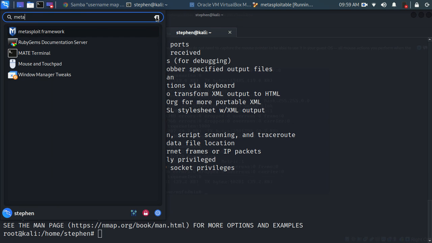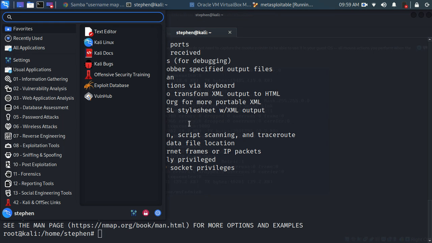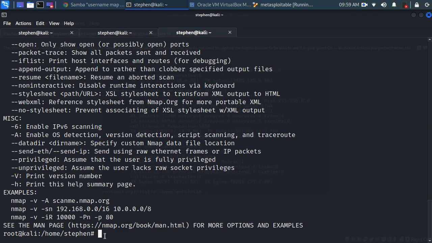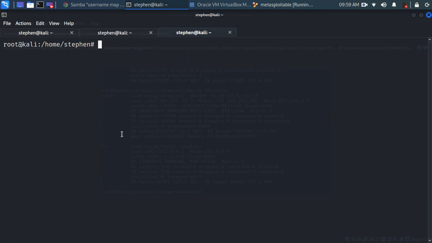To launch this tool, which we will use now to exploit the vulnerability in the machine, we need to run this command, msfconsole, and we just enter.